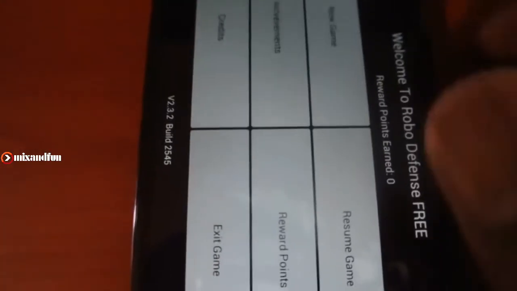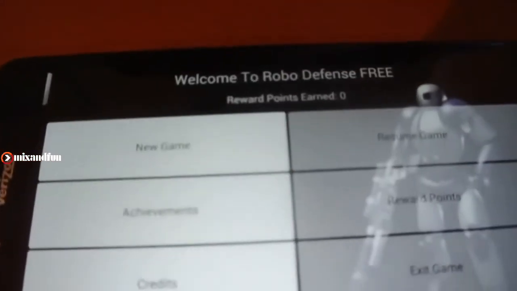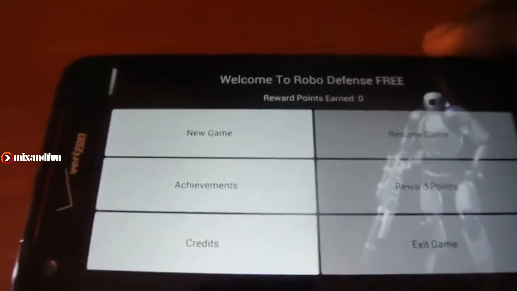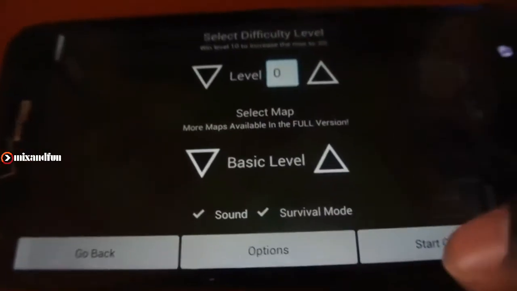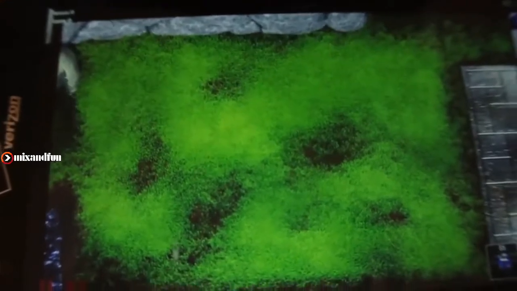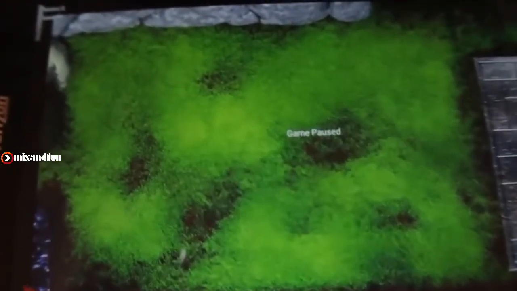And let's see quickly if I can run through another game. So we're gonna do Robo Defense, and we're gonna change a few values in here. Let's do this real quick. Once we start the game, you notice you have health and money. You have 25 health and 20 money.